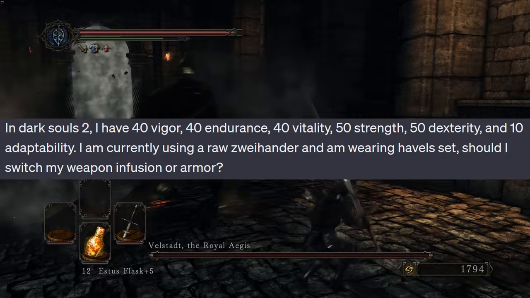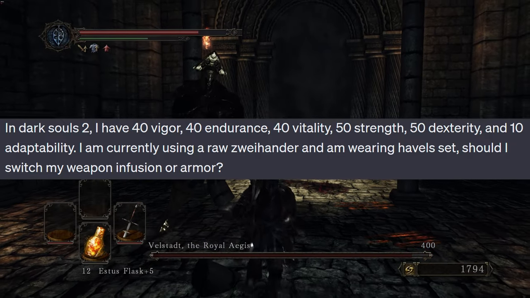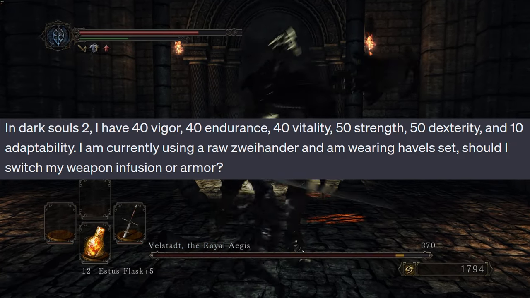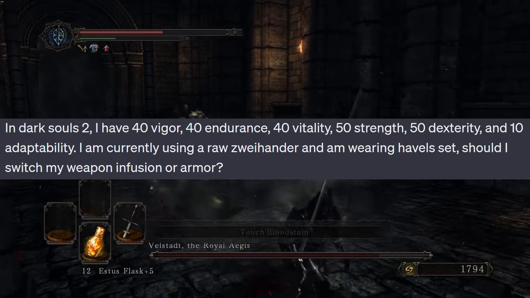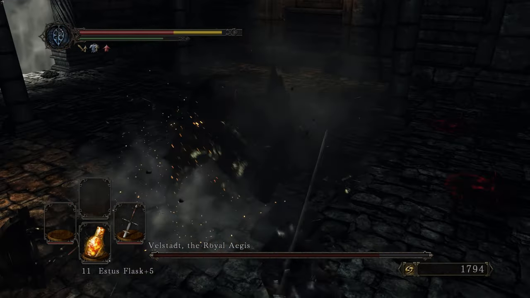Alright, so now that we leveled up a bit, we have 40 vigor, 40 endurance, 40 vitality, 50 strength, 50 dexterity, as that's what Dan told us to do. We have the Raw Zweihänder and Havel set, and we're struggling against Vordt a little bit, so we asked Dan, hey, should I change anything about my build?